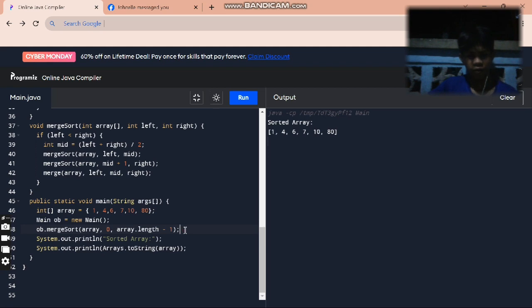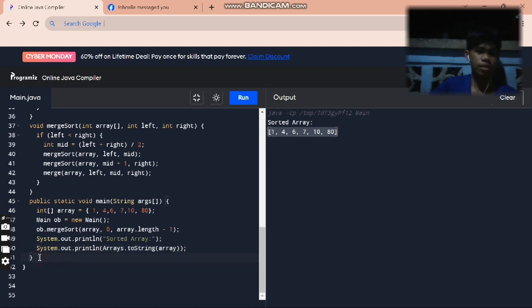And then after going through this method, we will print this on our screen. Then we will go through this one, Arrays.toString of the array. Then we have this output.